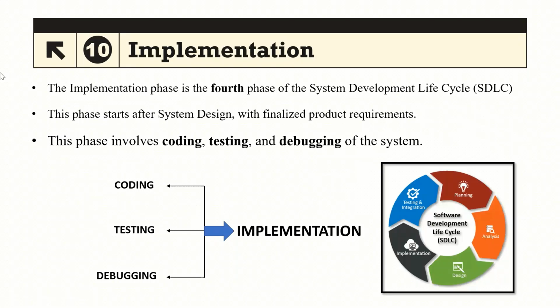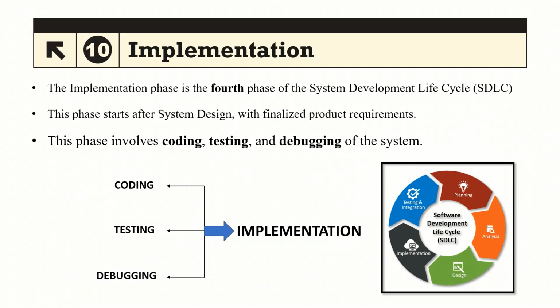So, welcome everyone to the implementation phase of the software development lifecycle. I'm Rokibuzzaman Rion, a member of this team, presenting this implementation phase. This is the fourth phase of SDLC where we take all the planning and design work that we have done and turn it into a functional software system. It has three main parts: coding, testing, and debugging.